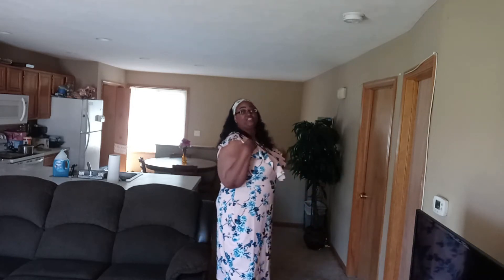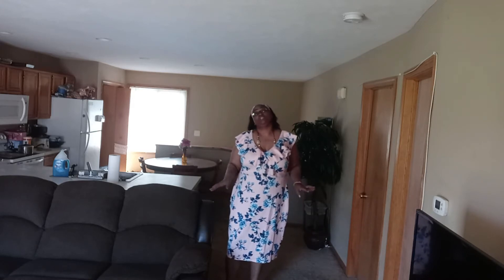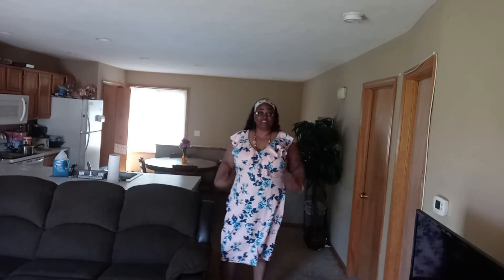It reminds me of going to a luncheon or on a picnic or just hanging out. I really do like this dress — it's also appropriate if you go to church. It has a short sleeve so it's very spring and summer appropriate. This is what the back of the dress looks like. It's a midi dress so it does come below my knees but not too much, so it's the perfect length — perfect size, perfect dress. I'm really liking this dress, it's so pretty.